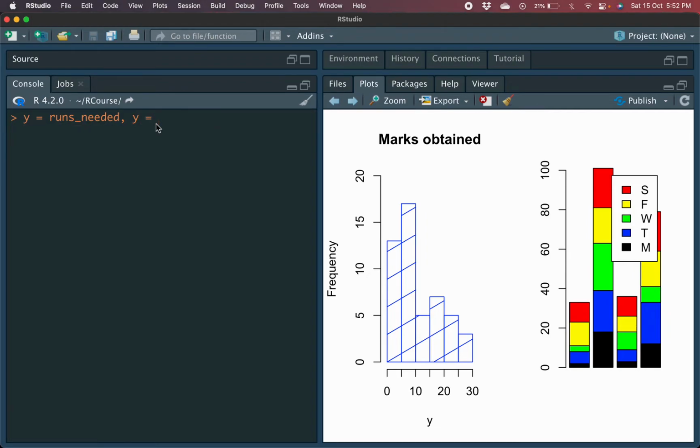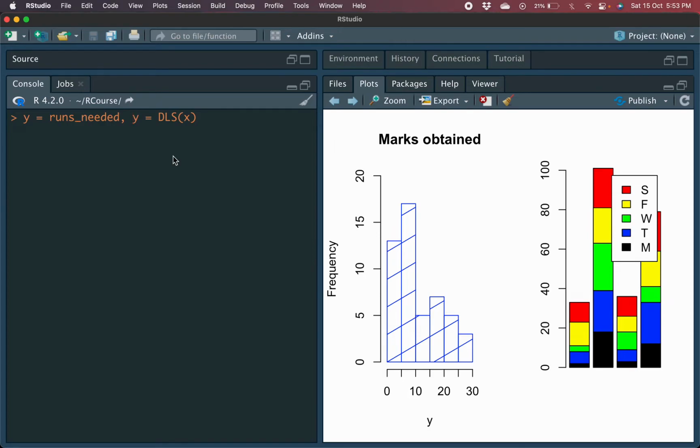Now, this is a fun exercise, or maybe something you can explore in your free time. I will not mention what the correct answer is. Now, if I compute the number of runs needed using what is infamously known as the Duckworth-Lewis-Stein method, which often happens in cricket matches when there is rain or stoppage of play for some reason, then let's say the Duckworth-Lewis method depends on the current score and gives you how much more you need. Do you think this is a linear relationship or a non-linear relationship?